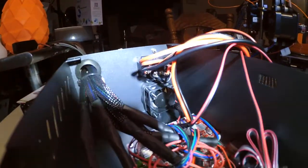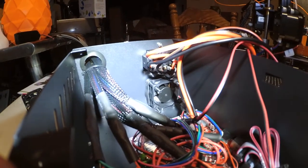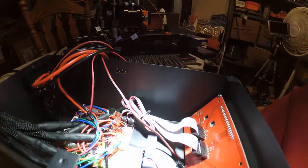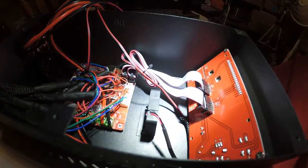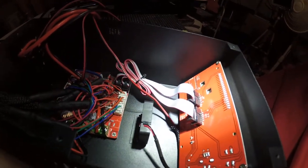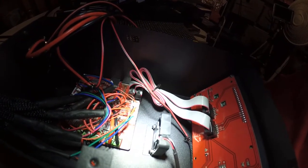All right, let's go in here. There is the 40 by 40 by 20 in the back there, and you can see the rubber boot around it. I might actually have that a little too tight. That's fine. Now, this one's a pain in the butt. They mounted this fan. Am I seeing that? There it is. They mounted this fan just like they do on the CR-10, but unlike the CR-10, that bracket is welded to the frame.